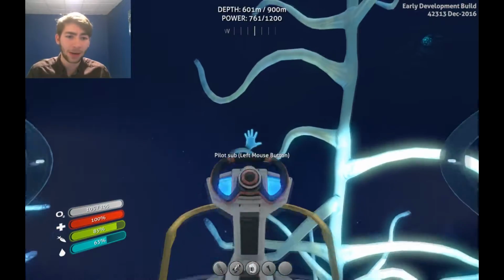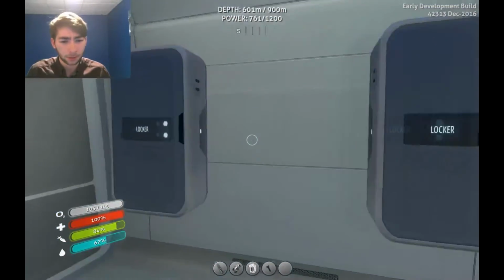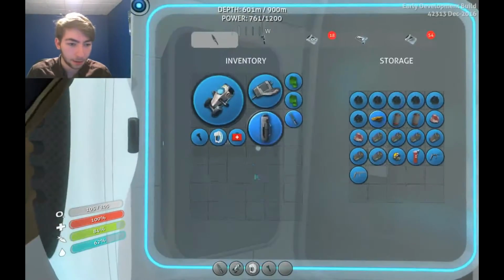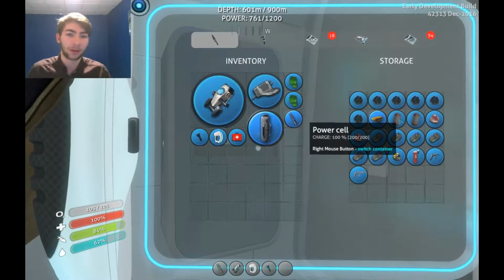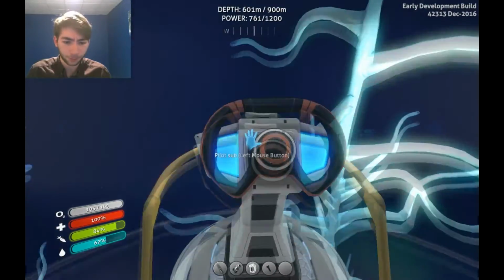Okay, what's my power and what am I at? 600 meters with 700 power. Have I got a spare power thing? Okay, cool. I've got one extra power cell, so that's an extra 200 power. So I think we'll be okay for a little while.